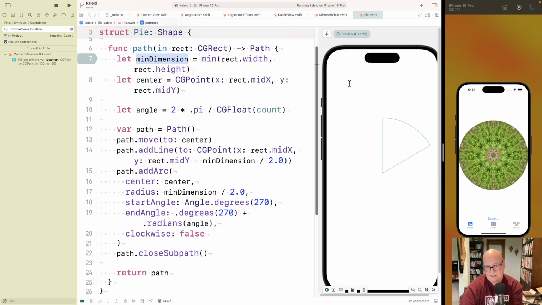But for us, because 0 is here, this is 0 and this is 270. Okay. And then the end angle is that plus these radians, and then clockwise or not. Well, it seems like going here to here is clockwise. Yes. What's the problem? Well, you're backwards because you're upside down. And then close subpath says, okay, you did your arc. Now go back to the start.